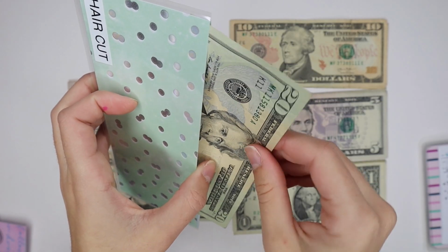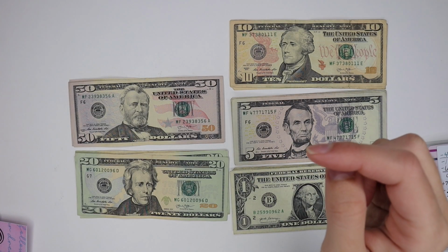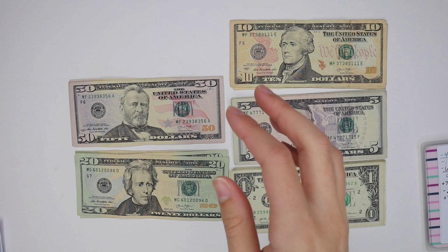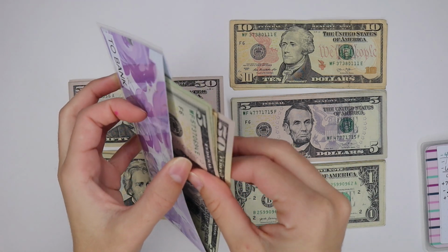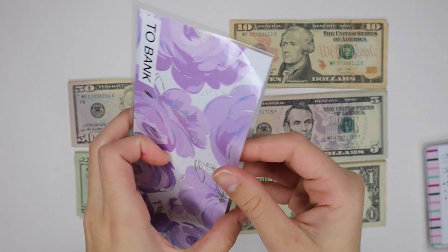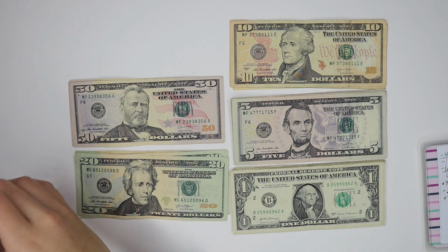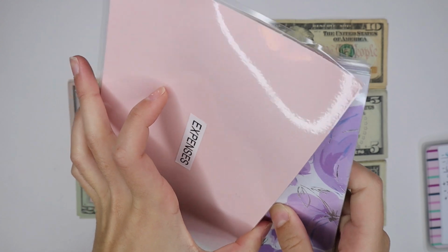For Drew's haircut, there's still $20 in here, which he's going to be getting a haircut today. So we are not stuffing that. For our tithe, we don't stuff that on camera. And then for our bank, we do have money in here that I need to deposit into the bank next time I go. I forgot to do that. So that is all for expenses. We're done with those.